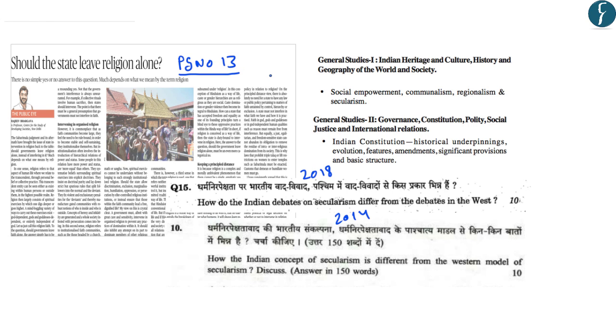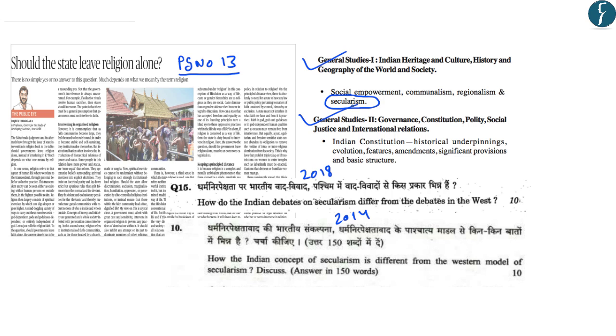So, in this line, the author has analyzed the nature of religion in case of India. And he has highlighted why it is necessary for the state to intervene in the matters of religion, especially when the religious practices are discriminatory in nature. So, this will form a part of the General Studies Paper 1 under the topic Secularism. Secondly, it can also be a part of the General Studies Paper 2 under the topic Important Constitutional Features.